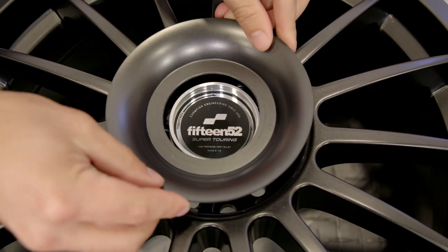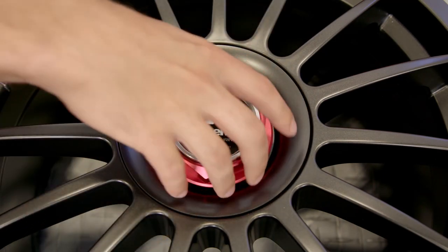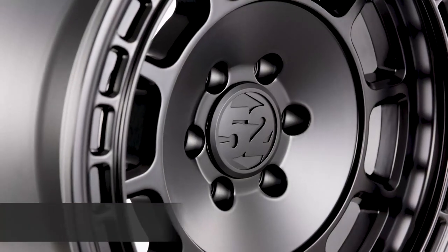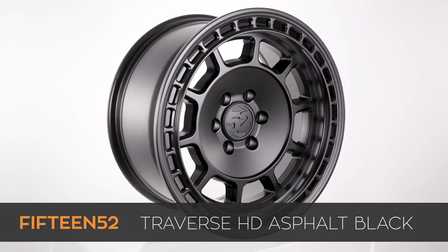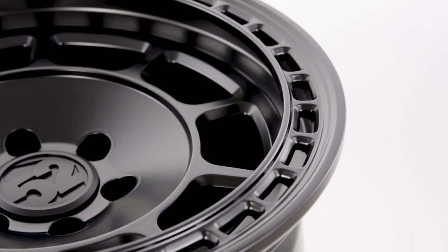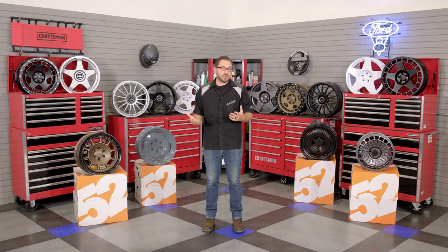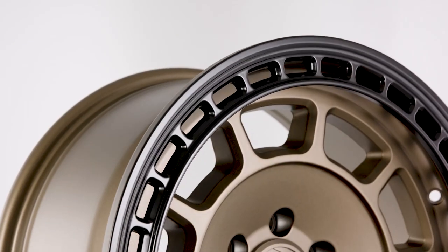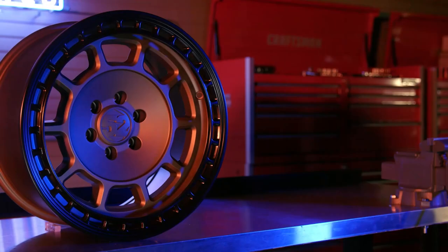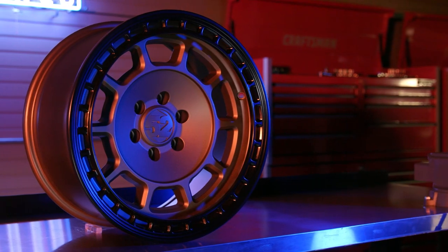While their roots may be in the race paddocks of the 90s, 1552 is at the cutting edge of style and function, and there's no better proof than these wheels. The Traverse HD is a truck wheel of innovative design that incorporates 1552's exclusive rock ring. Along with other features developed to help you conquer extreme off-road conditions, the rock ring protects the actual valve stem and the bead area while allowing dirt and water to escape, all in a very attractive original shape.